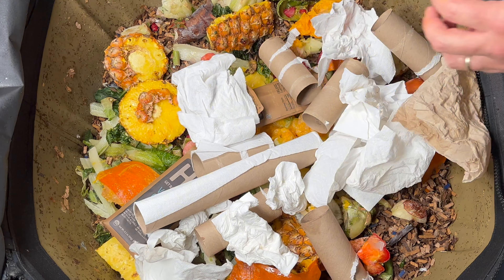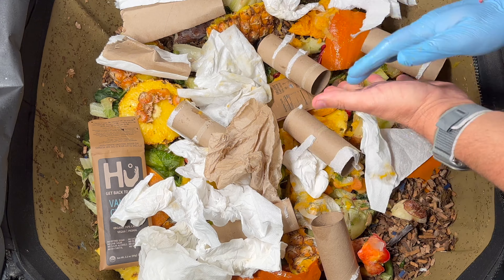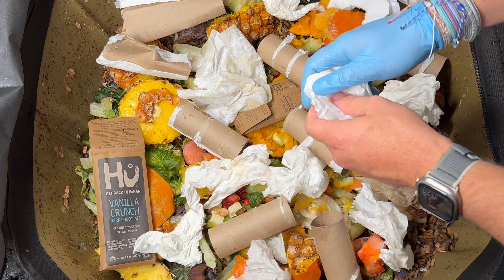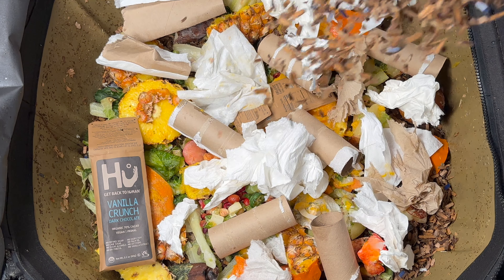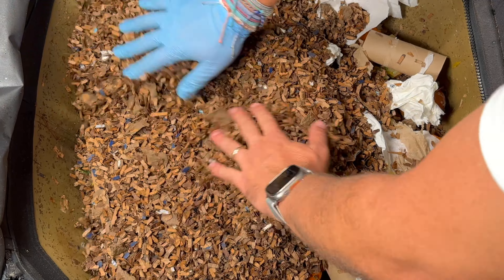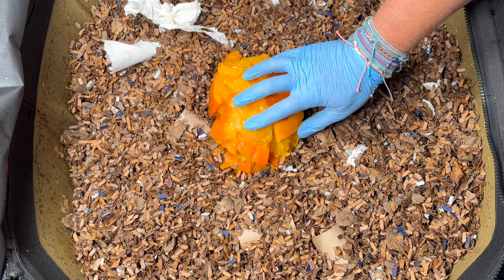Getting a little assist from the executive producer. This is definitely needed after all that pumpkin. We'll start with this layer and then put some shredded cardboard on here as well. This is a lot of food, but I wanted to put a lot in because it's been 21 days since we fed it and 19 since we harvested. Luckily we're getting into our cooler period, so even if this heats up it won't be a problem. It's also a very deep bin so the worms can flee down if they need to. Always important to cover your food with carbon — that'll help keep critters out and keep the smell down — and in goes the pumpkin.